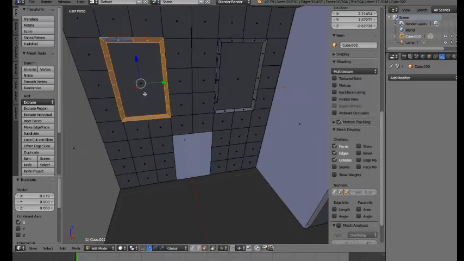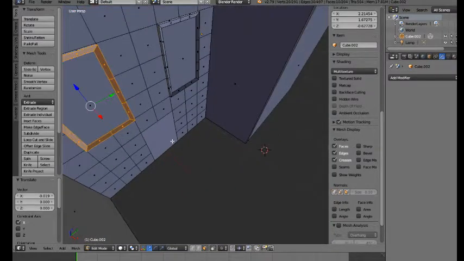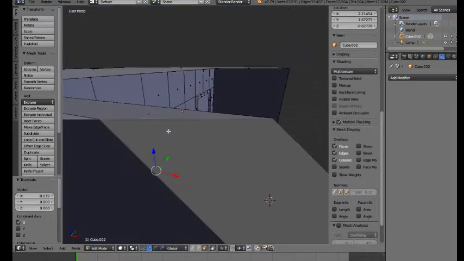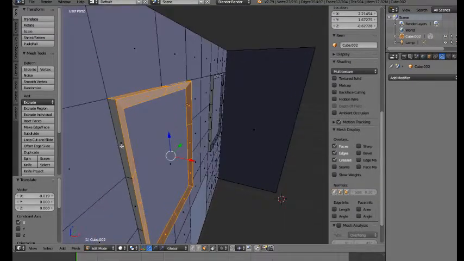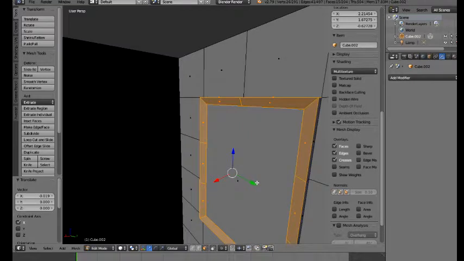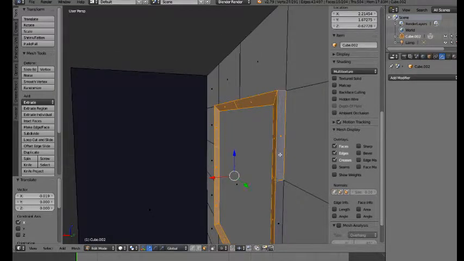Yep, got it all? I think I do. And then we want the outer edge. And normally I would have dissolved the faces on those two, but I want to do this quick to show you.